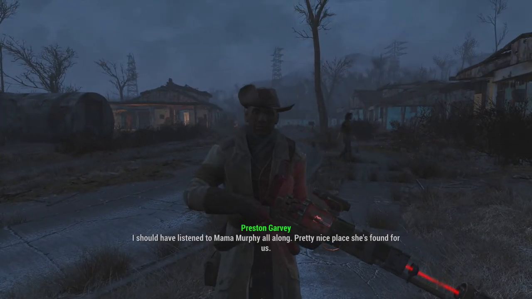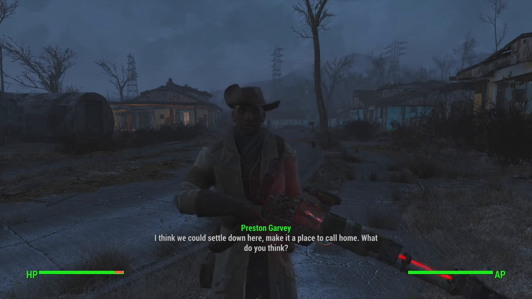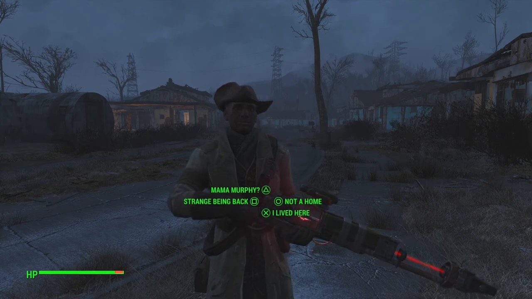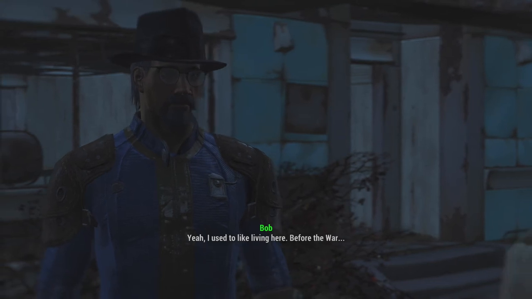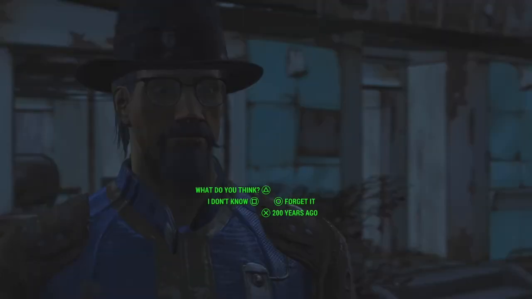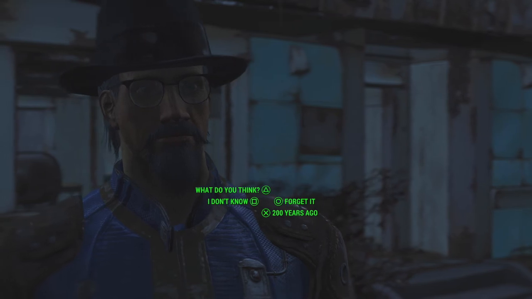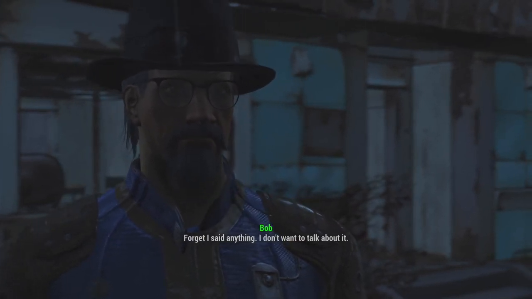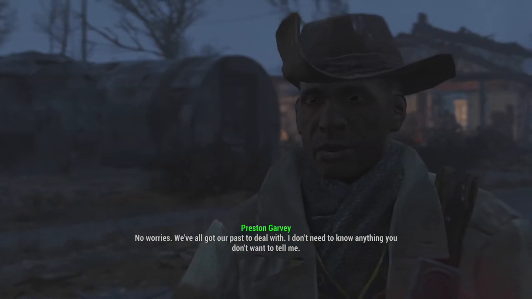I should have listened to Mama Murphy all along. Pretty nice place she's found for us. I think we could settle down here. Make it a place to call home. What do you think? Well, it already is my home, so yeah, we lived here. I used to like living here. Before the war. What do you mean? Before what war? Are you saying... Well, yeah, you know, the war with the big booms and everything. Yeah, we lived here with my wife. Did I tell you she got shot in the head? Forget I said anything. I don't want to talk about it. No worries. We've all got our past to deal with.